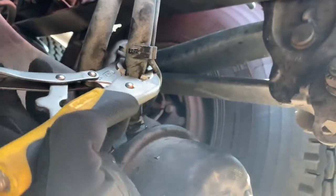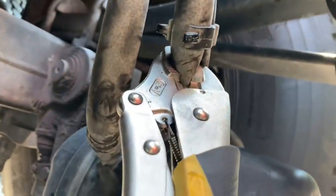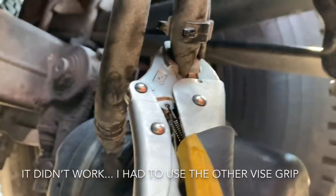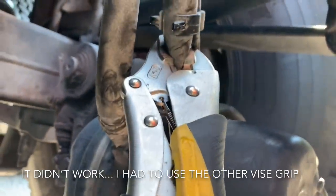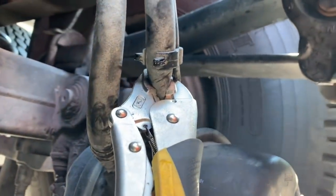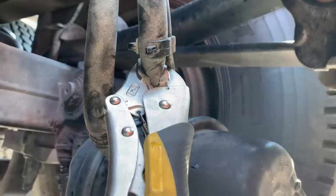All right, guys, let's get this fitted into place and let's clamp that off. All right, so now this hose is clamped off. I did not use the needle nose vice grips on this. I want to go ahead and give this a shot and see if this one will work. If not, we'll switch out to the needle nose and then we'll go from there. But anyways, this should be capped off now. So I'm going to go up inside, start the truck, and then I should be able to now move this truck to where I need it to go.